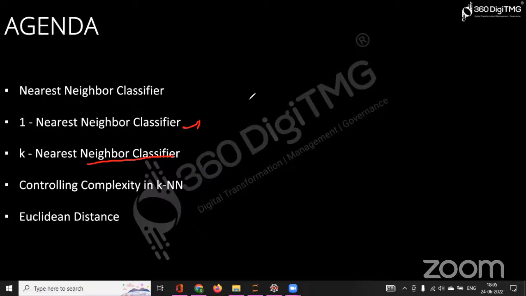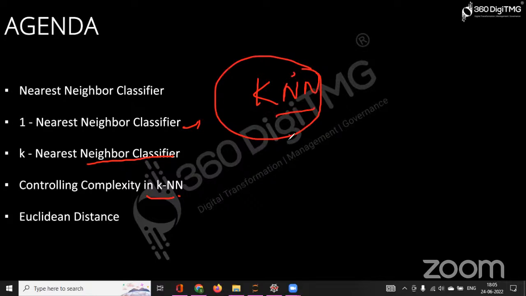Then we'll see how to control the complexity of KNN using the K value, and how to calculate the distance between 2 points. The name KNN itself says K nearest neighbor. So we'll find the nearest neighbor, and then classify the data according to the previous class.